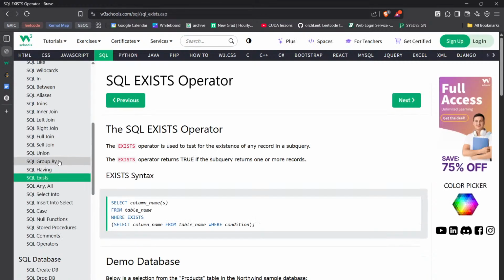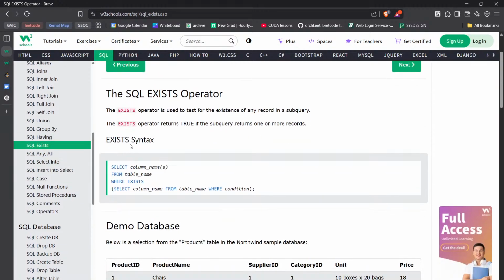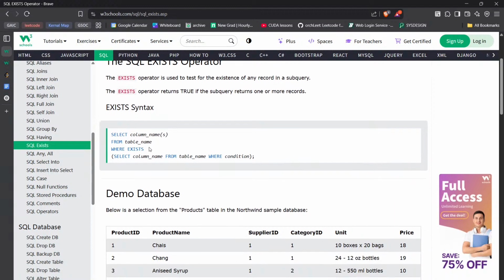Having. Exists operator is used to test the existence of any record and returns true or false. Select column name from table where exists.